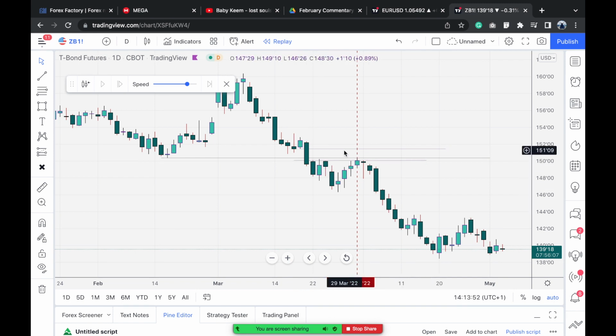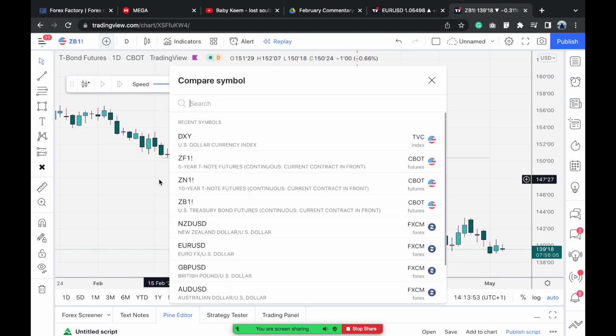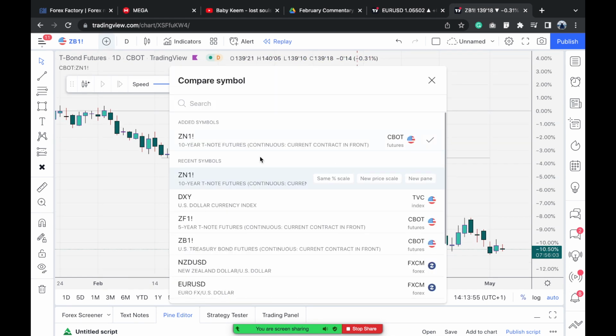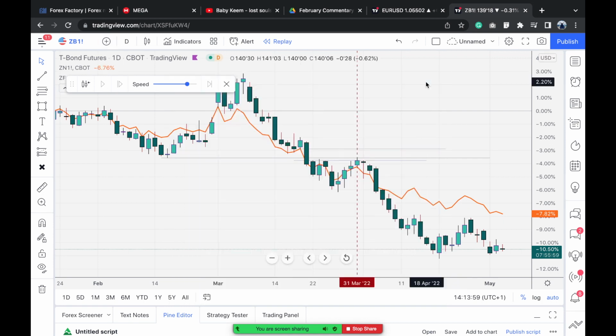Now, look at the wonderful thing about this. If you compare with the 10-year treasury bond and the 5-year treasury bond, by the way, the code for the 10-year treasury bond is ZN on TradingView or barchart.com. Okay. The code for the 5-year treasury bond is ZF, F standing for 5. The code for the 30-year treasury bond is ZB. Okay. B is bond price.